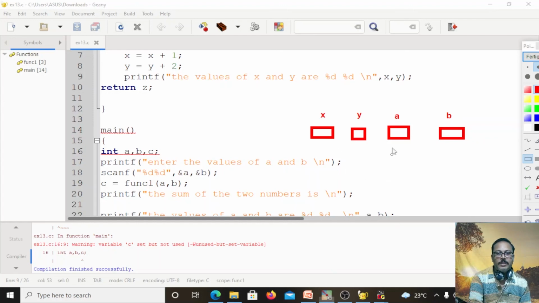If it is call by reference, there will be only two locations. X and A will be referring to the same location. Y and B will be referring to the same location. But here in call by value, the X location and A location are different. Though we are manipulating the value of X, the value gets manipulated only here. The A location value will not get modified. Similar is the case with Y. If you manipulate Y, the Y location contents will get manipulated, but the B location contents are not manipulated. That's why we are not getting the modified values. So that is the call by value parameter passing technique.